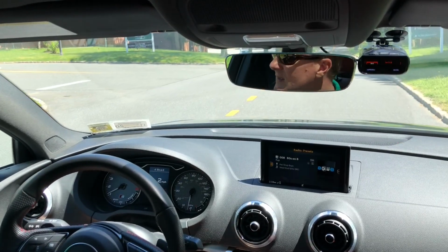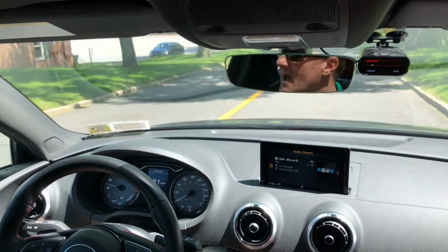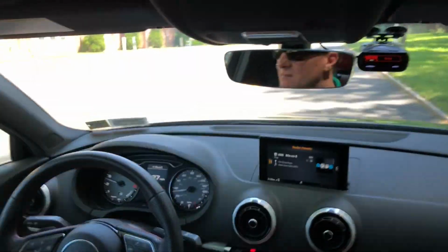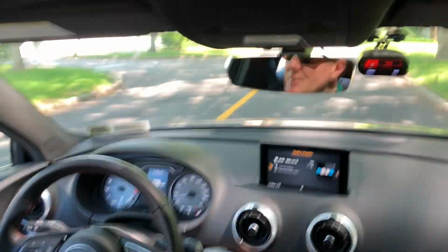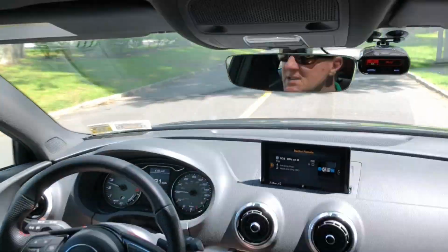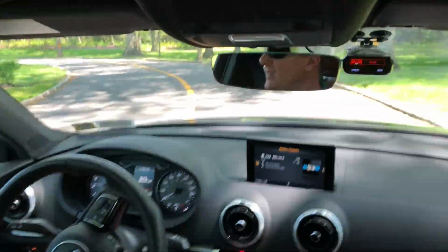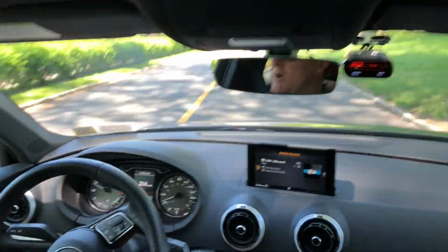Not quite sure why, but in my former BMW M3 from a few years ago, I would always drive it with the paddles in manual mode with the dual clutch transmission. With this car, 99% of the time I just leave it in automatic, in the sports setting, and let it do its own thing. Probably because this car just does a better job of that than the BMW did. More recent versions of BMW's dual clutch transmission might be better with that, but with the 2011 E90 M3 that I had, it really was a lot smoother, or a better experience, to drive it in manual mode.